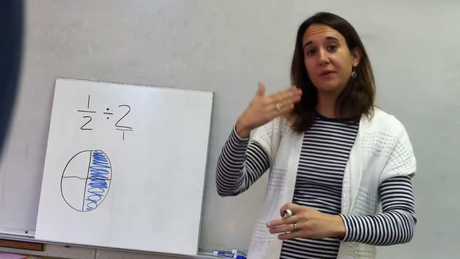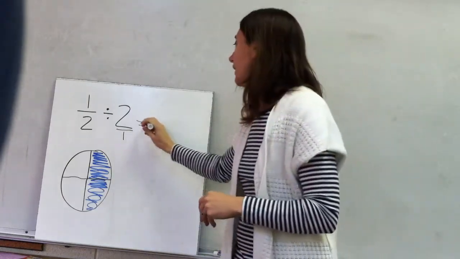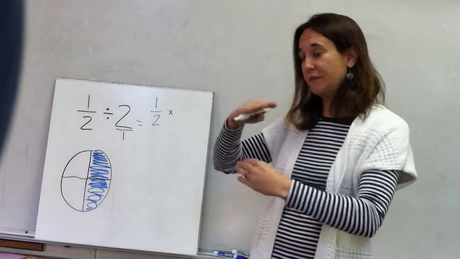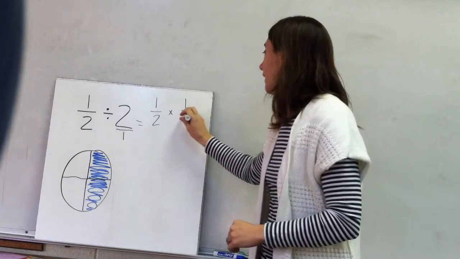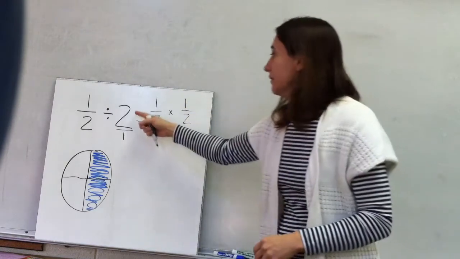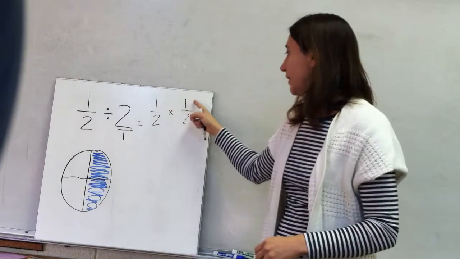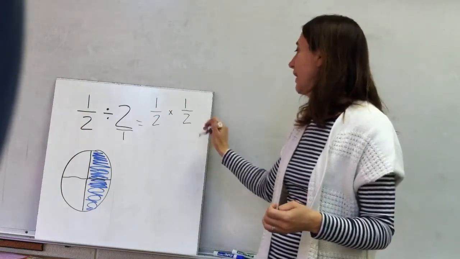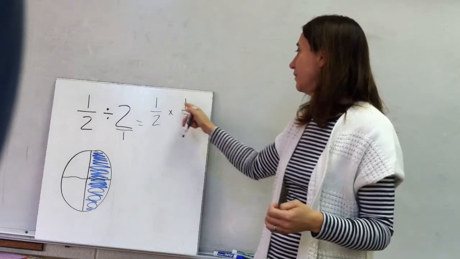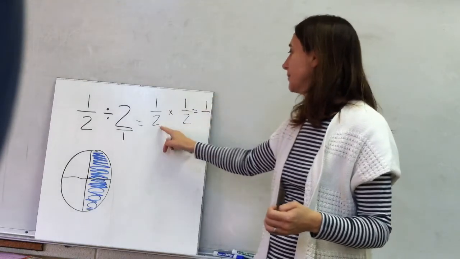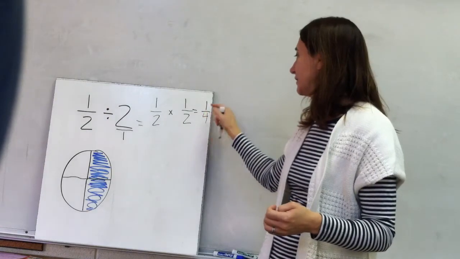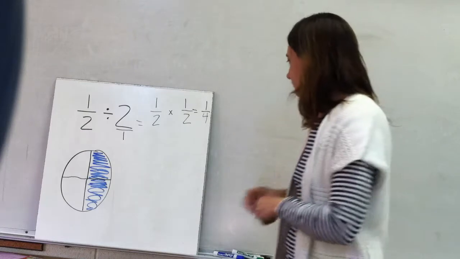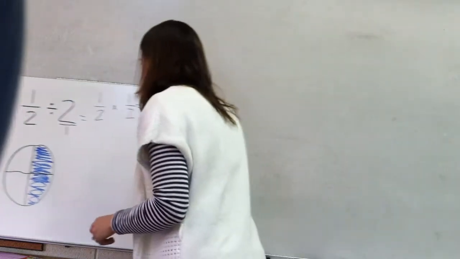So we're going to flip the numerator and denominator and write it as this: 1/2 times, because we flipped it, 1/2, right? We flipped the 2 and the 1, it became 1/2. Now it's just like we did yesterday. 1/2 times 1/2, we would multiply the numerators and get 1, and multiply the denominators and get 4. And as you can see, 1/4, that matches the picture that we drew. So let's take a look at this again.